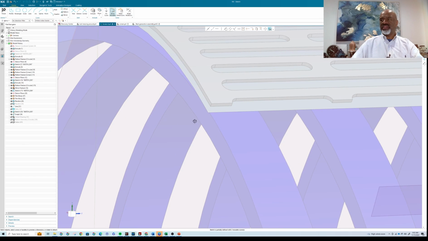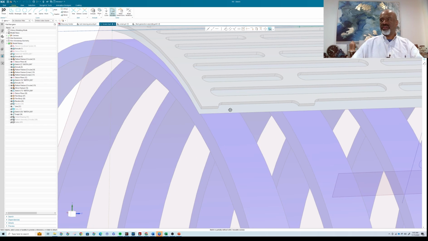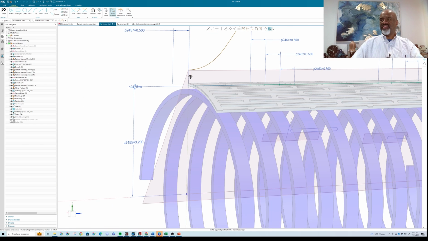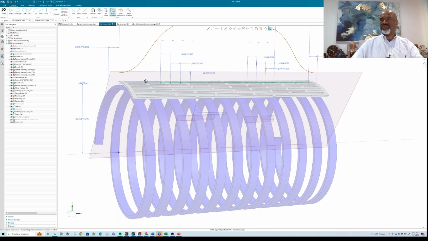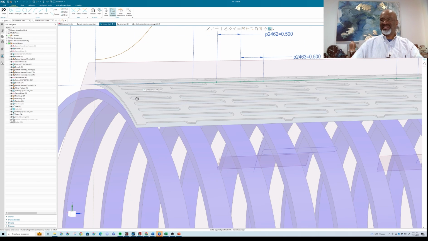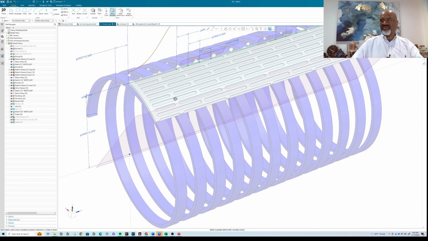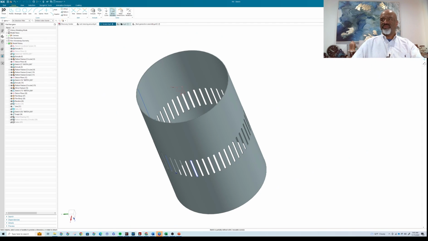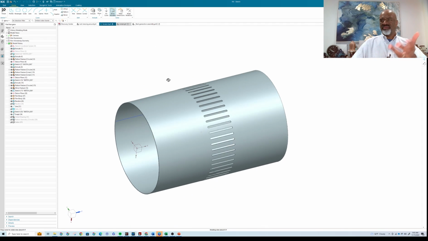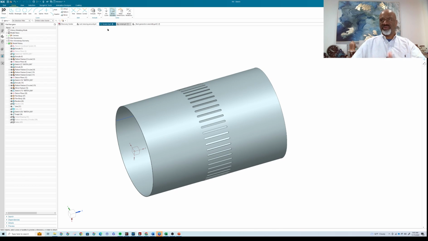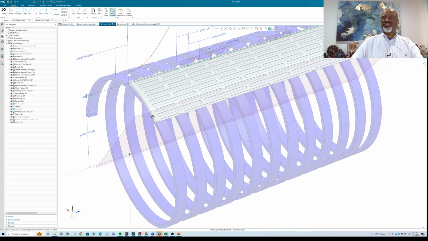Now you can see that there's a surface here, and that surface is going to be used to deform a section of this screen that I made. You saw that I made the screen. Here's the screen, which is not finished, but I've got make current feature here. Then I took a section of that screen.